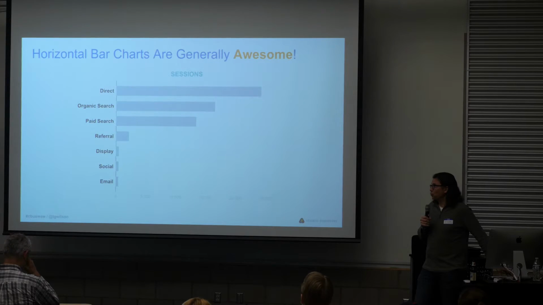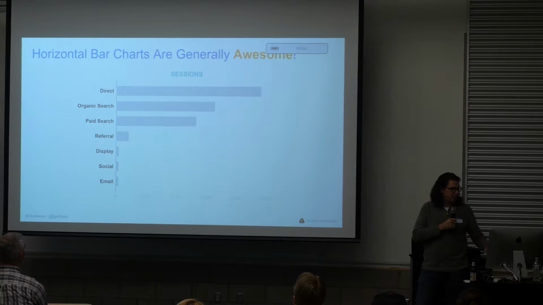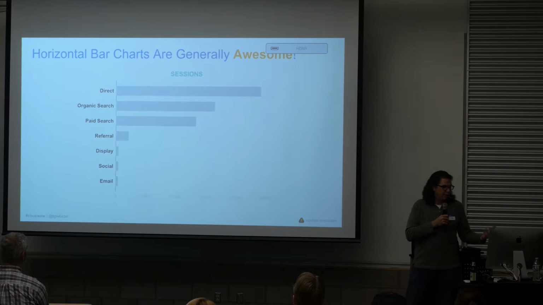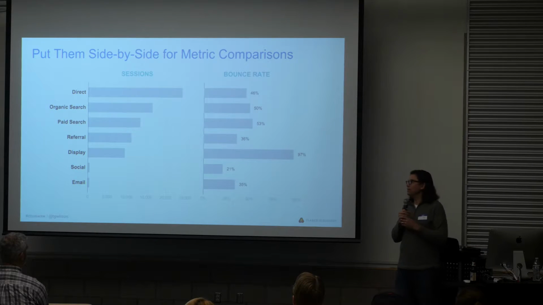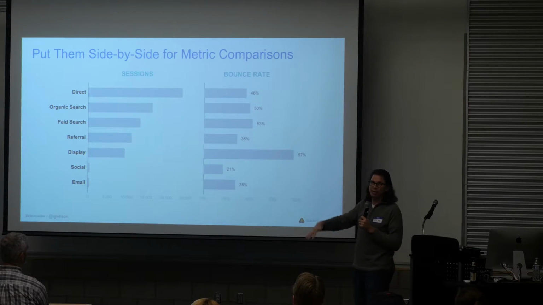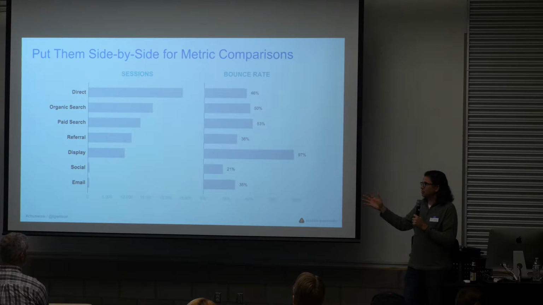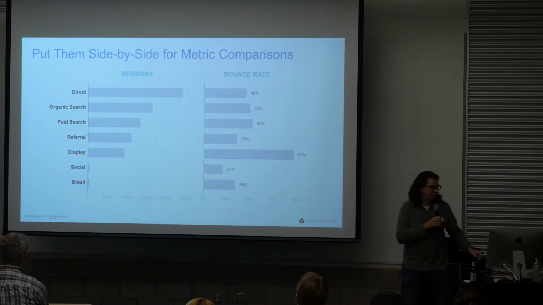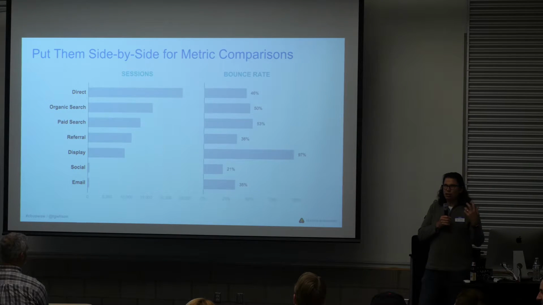So I do love horizontal bar charts. I use them kind of all the time because they're just so easy to read. You can make them really compact. And some other things I like to do with horizontal bar charts, this is great for one metric, but what if I have a couple of metrics and I want to compare them side by side? Well, horizontal bar charts make that pretty easy as well. I don't have to repeat my categories, my dimension. I can put them right next to each other, and hopefully you're looking at this saying, my eye is kind of going right to that, what the hell is that one channel that just sucks? And it's display, because display pretty much always sucks. But that's giving very low cognitive load.